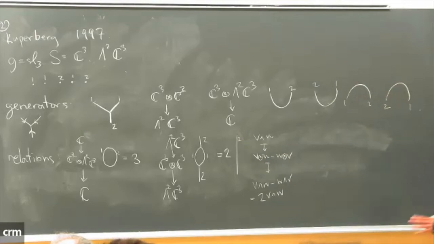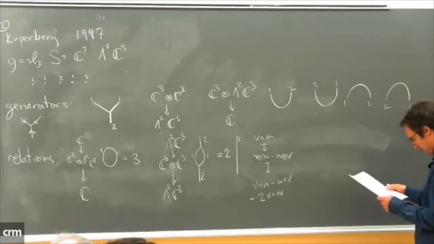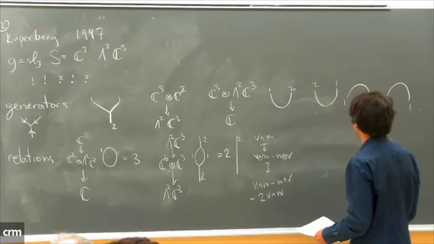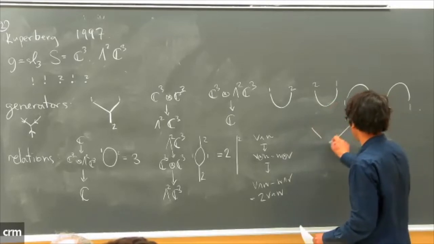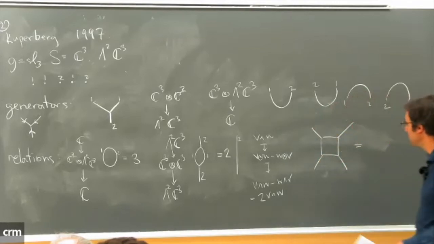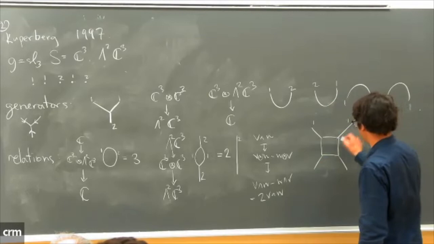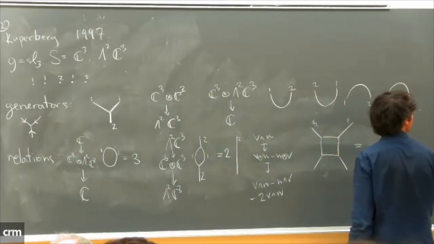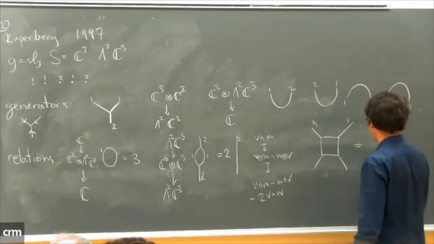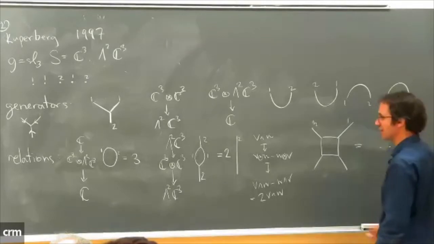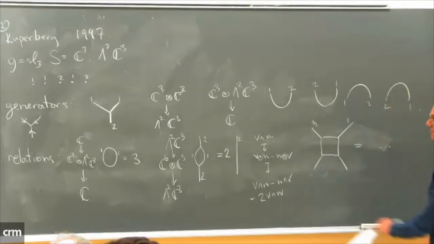Again, you could try to be more careful. I feel like I missed one of Kuperberg's relations, but it doesn't matter too much. Maybe I can come up with it off the top of my head. There should be a relation that looks like so, where you can have 1 and 1. It's the relation which involves breaking up a square. I should have written it down ahead of time, but I forgot. Anyway, there is another relation that I've not written down, but it's not a long list of relations.